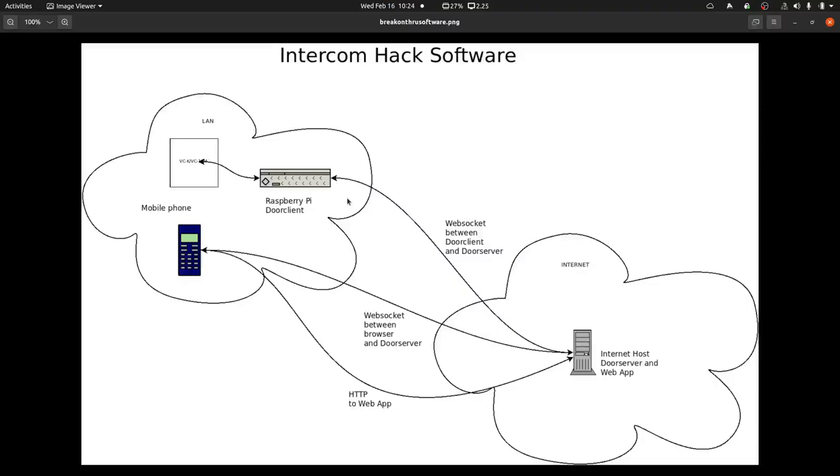When I originally started I was using a Pi Zero, which definitely doesn't have enough power to do voice communications at all. My original design was to have the Pi do as little as possible and have the internet host handle all the web app stuff that the mobile phone talks to. At this point that might be overkill — if I were to do it again I might put it all on the Pi with dynamic DNS, now that I have a Pi 4, but this is what I ended up with.